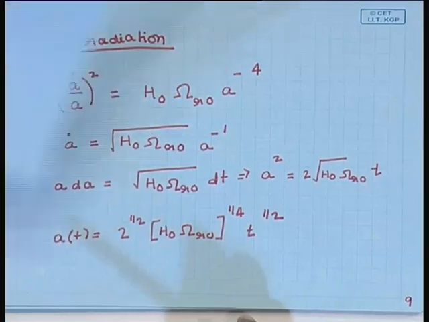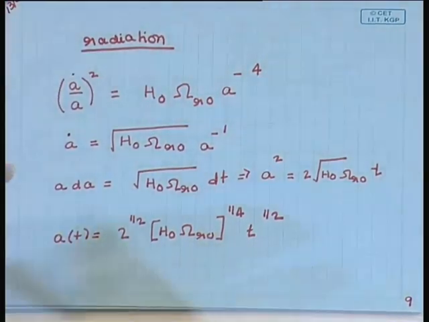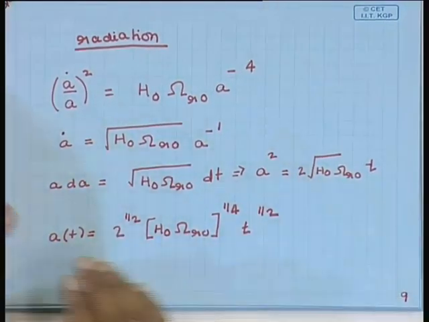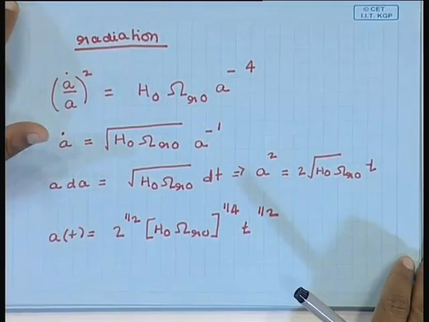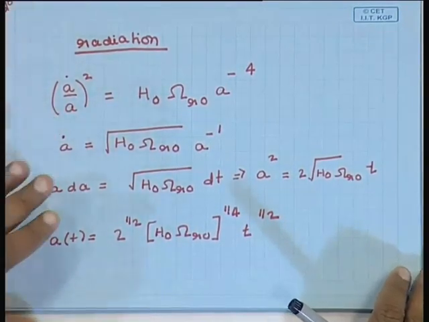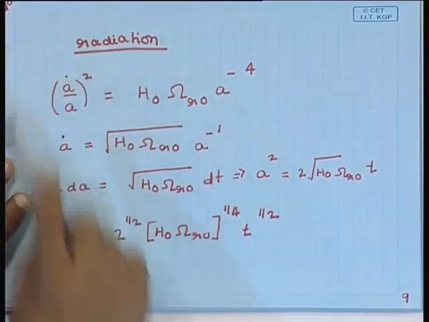Now, to get some idea of what the expansion of the universe looks like, instead of attacking the full equation with all these four components simultaneously, we were looking at the expansion when there is only one of these components present. So, we first considered the situation where there is only radiation present.